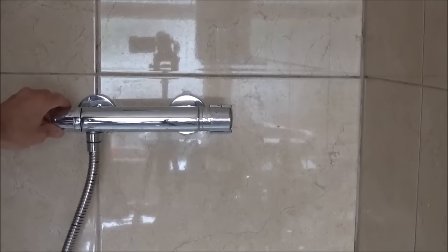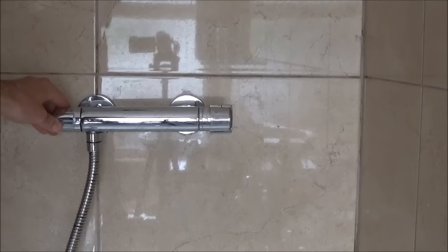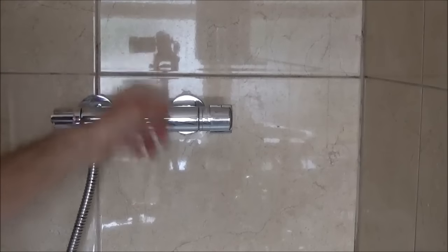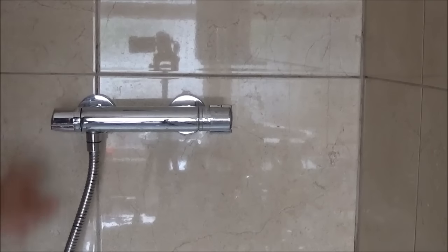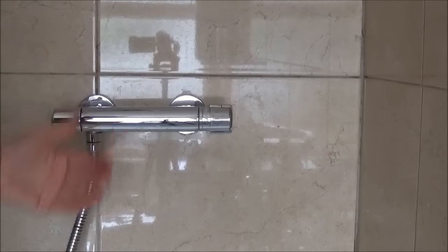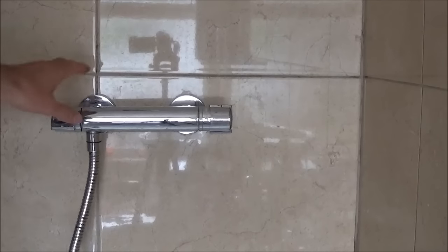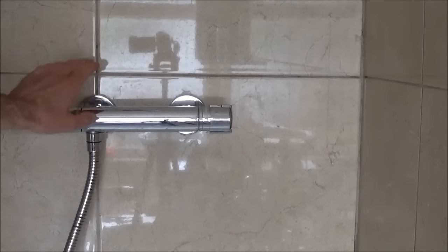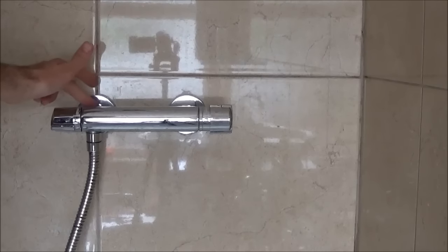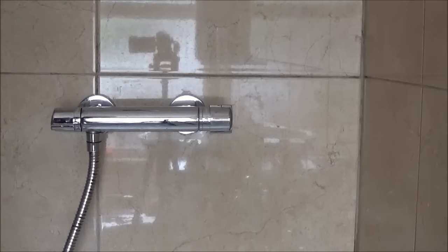I've taken the shower hose off so I don't spray water everywhere, and I'm just going to run it down into the back and check around the back for any leaks, then knock it back off. When the shower is off that's when there'll be more pressure behind here because the water's not escaping, so now is the time to check for leaks. If you don't have any leaks, come back in half an hour and give it another check. If there is any weeping, just tighten it up with a small gentle nip — don't over-tighten — and check again.